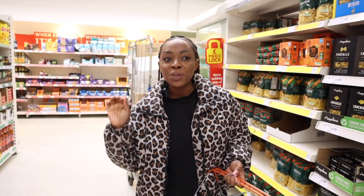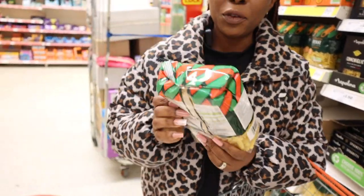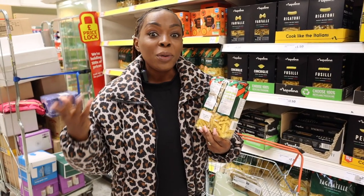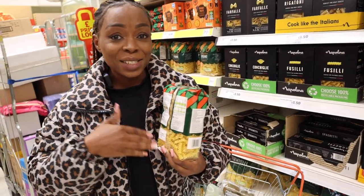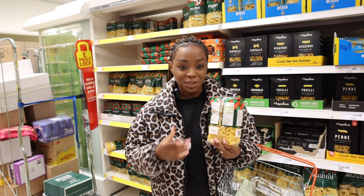Something you may not know — I only recently found out — almost everything has a date on it: either a best before date, a use by date, or no date at all. Best before is basically the manufacturer's opinion on when the product is at its best. A lot of us get this wrong — we throw things away because it says best before. But best before is not the same as use by — if it's still okay to eat, you can just eat it or put it in the freezer. Avoid throwing away best before date items, as these food items are still perfectly edible after that date.